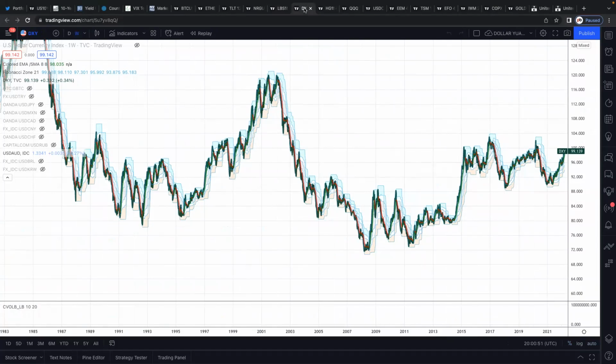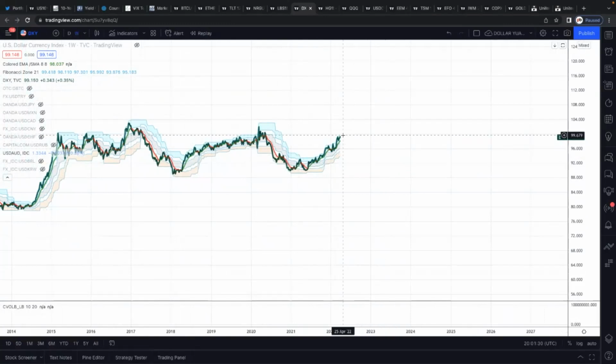Here's a look at DXY. In general, we're expecting the dollar to fall in value over time due to running twin deficits. We just hit a new record deficit in our trade balance, and we're about to run a massive $6 trillion spending package this year, or at least for 2023, if Biden's plan is accepted. So if we look at this period right here, after the dot-com crash to 2008, the DXY went from 120 to 72. Now, I'm not so sure we'll get that low, but my expectation is over the next 2 years, we will see DXY slowly but surely make its way to 90. And that's when I'll be doing a massive change of strategy for our portfolio.